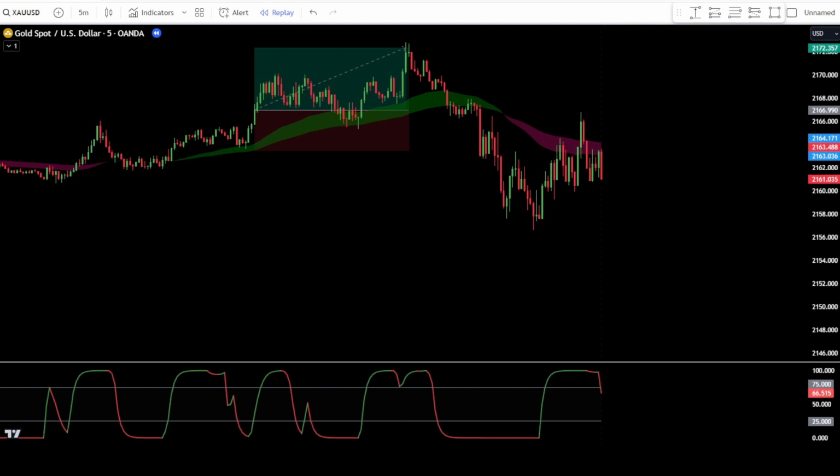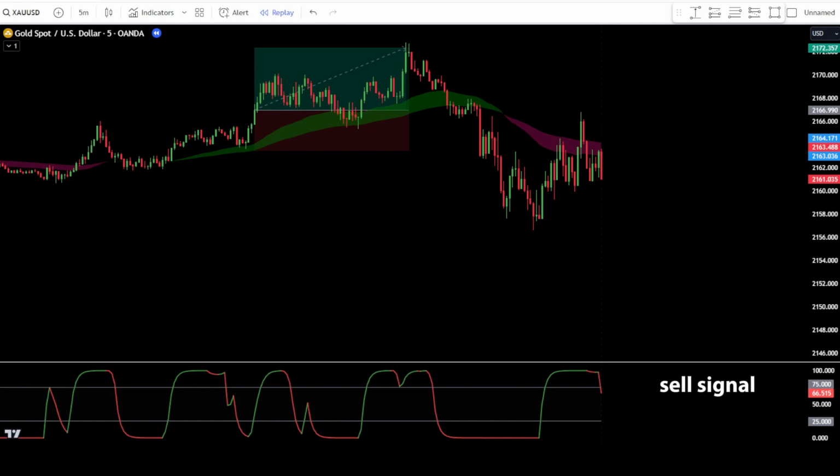Placing sell orders. 1. If the Ripster EMA cloud is red, your main focus is to find the best point to place a sell order. 2. Then, wait until the price candlestick corrects to the area of the Ripster EMA cloud. 3. If the price candlestick has corrected to the area of the Ripster EMA cloud, wait until the STC signal line changes from green to red.